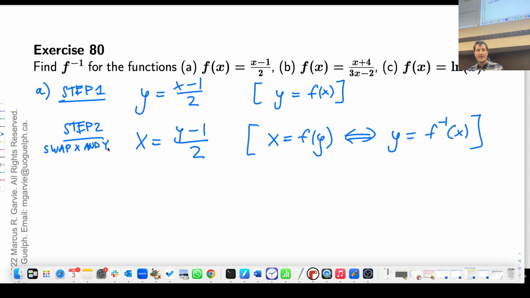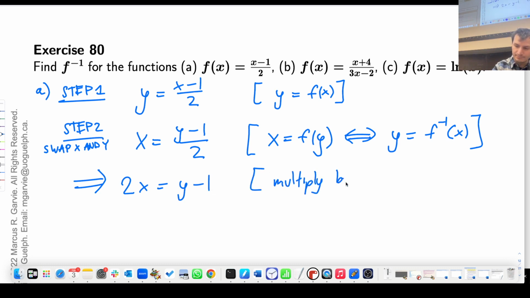Okay. And now we do algebra. Now we're going to do algebra steps to rearrange for y. This equation right now has the y buried inside a bunch of algebra. We're going to do algebra steps to isolate for y. So how do we do algebra steps to isolate for y? Well, there's a divided by 2 on the right-hand side. So why don't I multiply both sides by 2? I get 2x. So this is multiply by 2. Okay? And then now there's a minus 1 on the right-hand side. I don't like that, so why don't I add 1 to both sides? Add 1 to both.